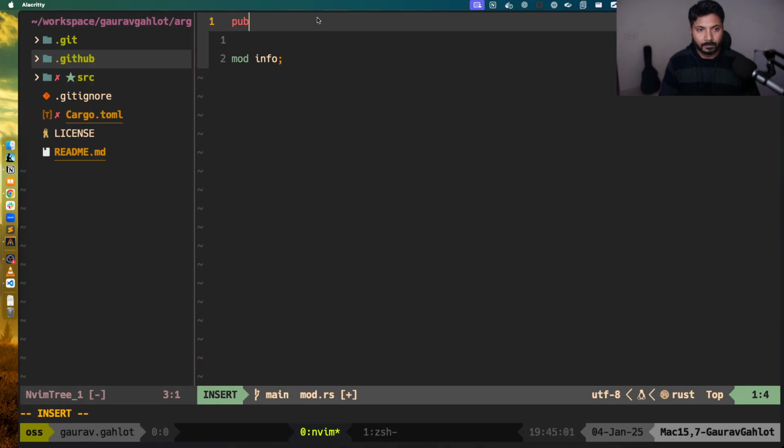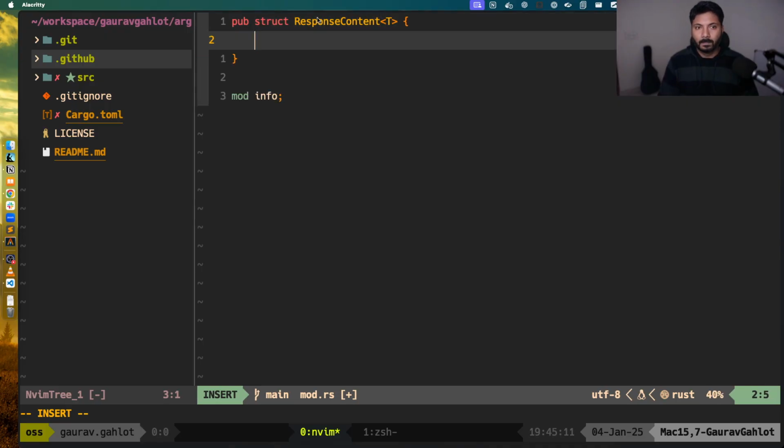Yes. Pub struct ResponseContent, which is generic on T. It has three fields: pub status, which is the request status code.